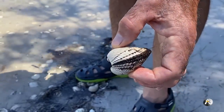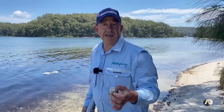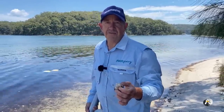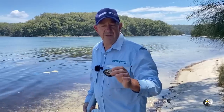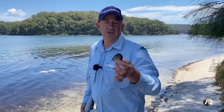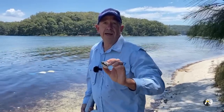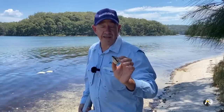When you open them up they have meat on the inside. The indigenous actually used to collect these and eat them by the hundreds. They're also a very good bait for a variety of species — bream and flathead really like them. In many lakes and rivers there are many different similar types, and all around the world these bivalves live in estuary systems.